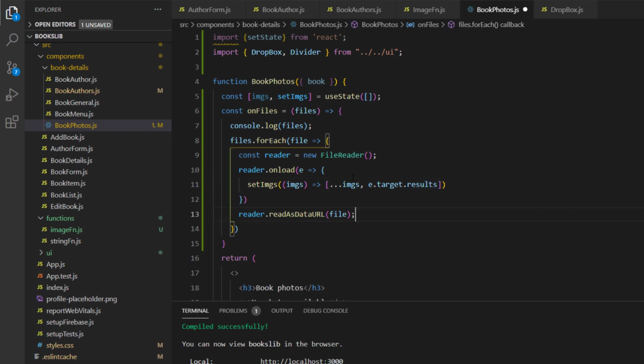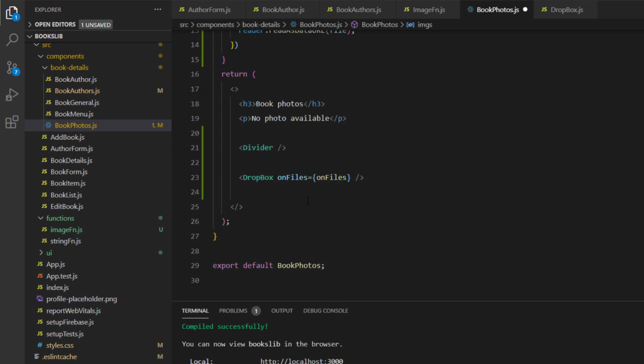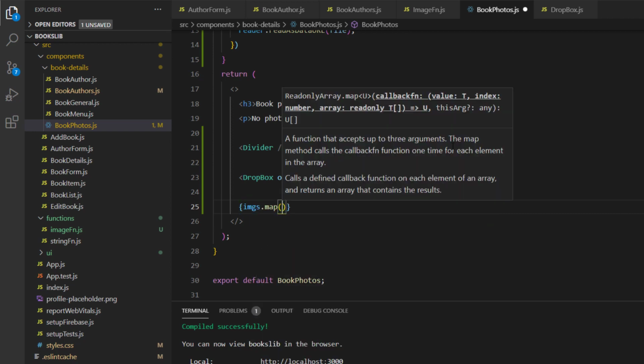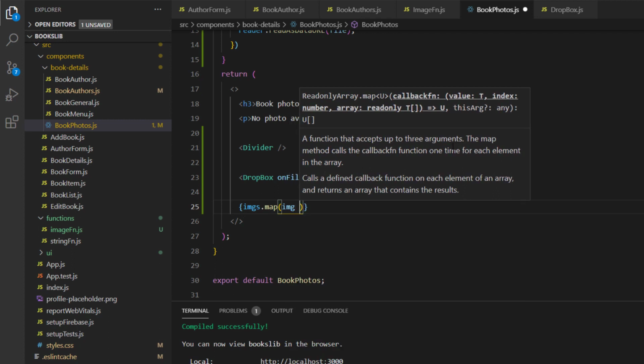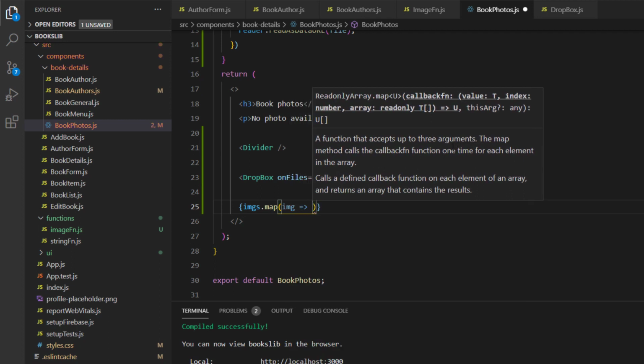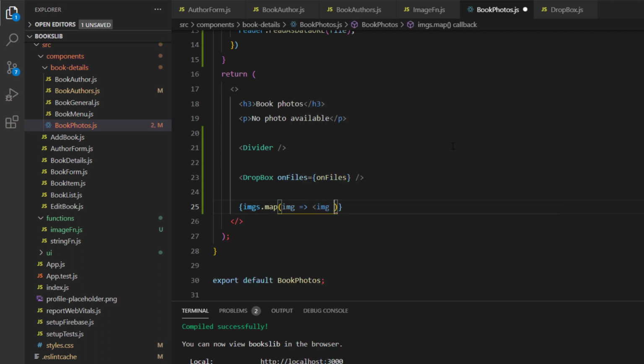Now I am ready to display these images in my browser. So using the emgs state, I can loop through them here, emgs.map, which returns the single item, and I can create an image and use the emg for the source of the image.